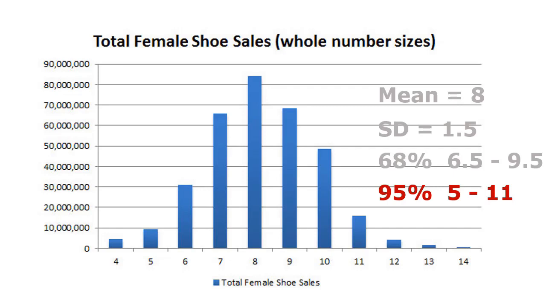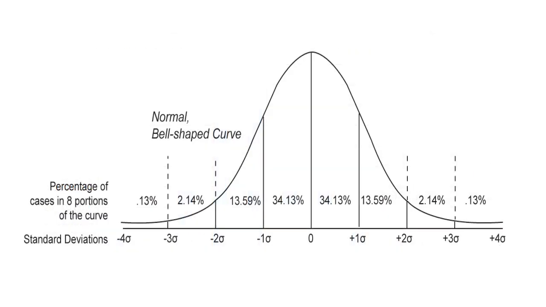And again, this is a common and recognizable pattern in distributions. So 95% of females possess a shoe size between 5 and 11. I would guess that number would also apply likely to the students in this class, even with a small n, an n of 30 students, 30 female students. So let's take a closer look at what this means.